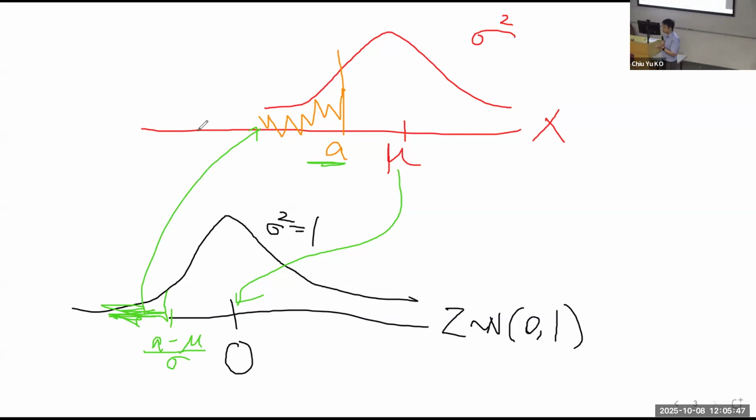How to find the green area? This is called the Z table, which we give you. The Z table is the big F, and big F is the area on the left-hand side, which I will show you in one minute. We'll be doing this all the time because the bell curve is so common, and we can't really show you all the calculations. They always go back to this one.